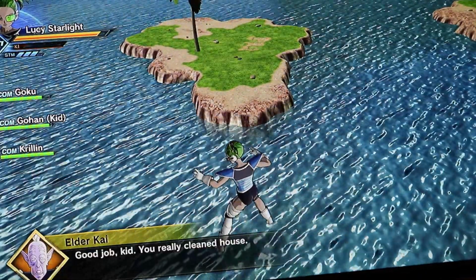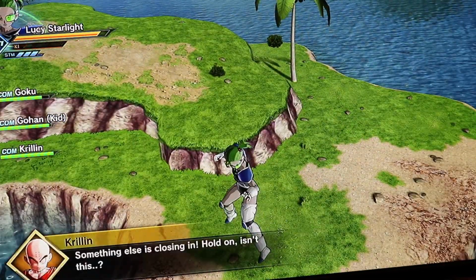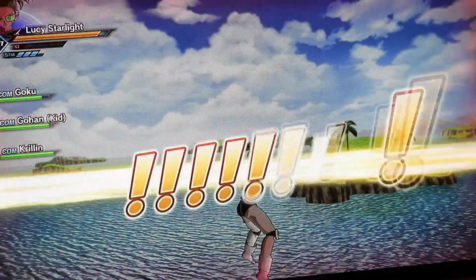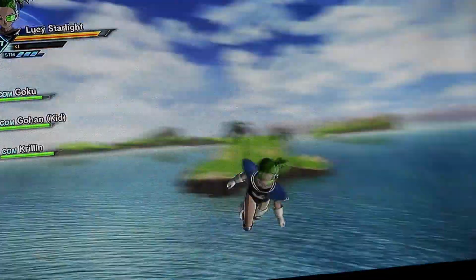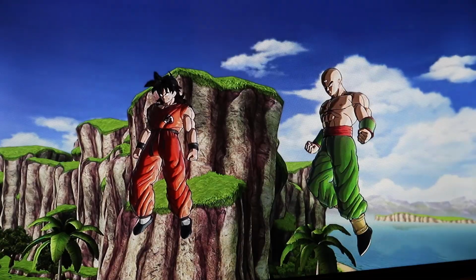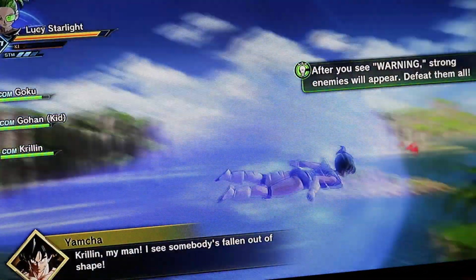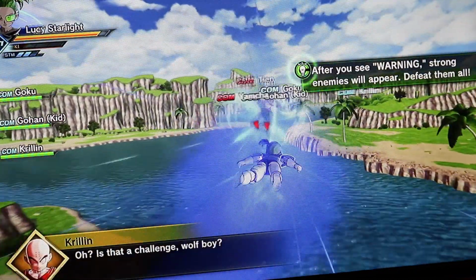Good job, kid. You really cleaned house. Something else is closing in. Hold on. Isn't this... Oh no. Damn it. It's rabbits. Nope. Krillin, my man. I see somebody's falling out of shape. Oh, is that a challenge, wolf boy?